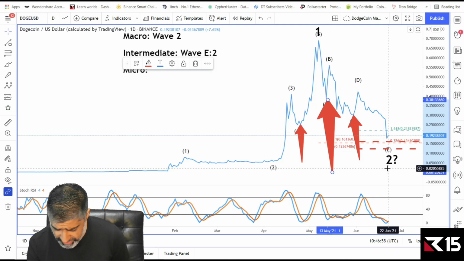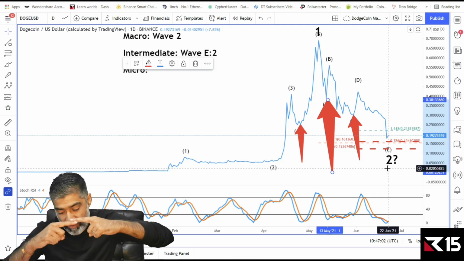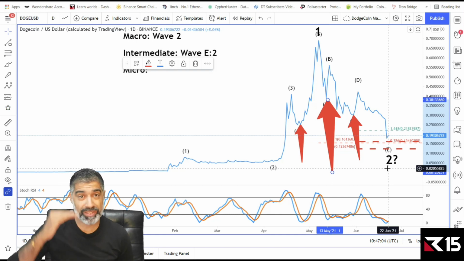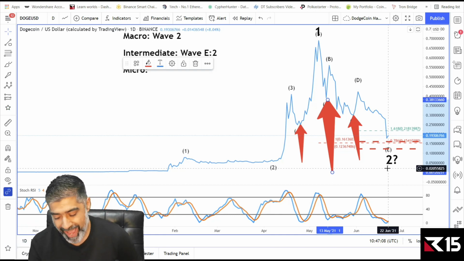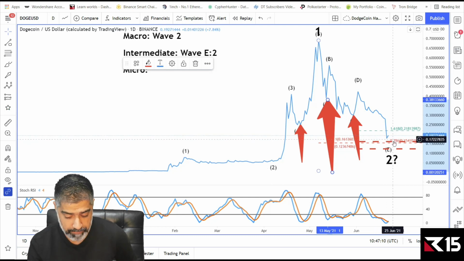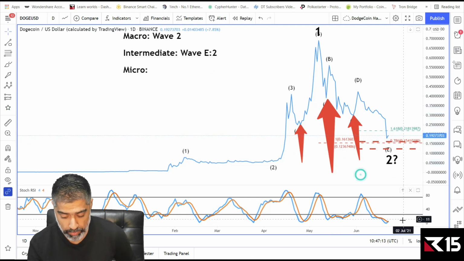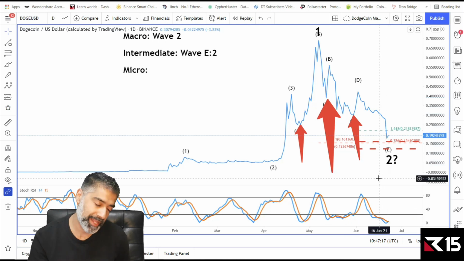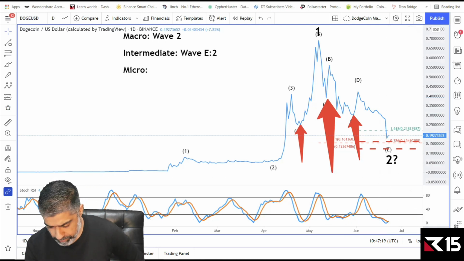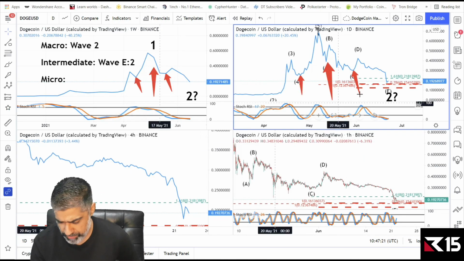I go to today's date and it says 4-4, which means they haven't crossed yet, but they're really close to crossing. So it just takes one day of up movement and the blue is probably going to cross the red. So we may be at or very near the wave E of a wave 2 low. If you wanted to go long on Dogecoin, wait for the bullish reversal, knowing that the weekly is oversold as well. It was oversold.